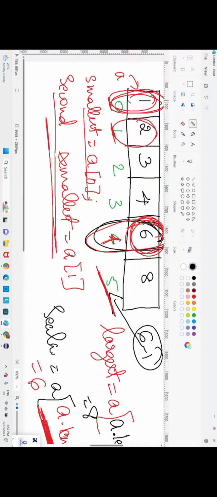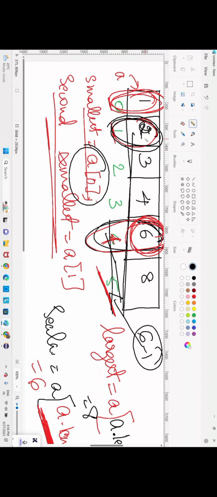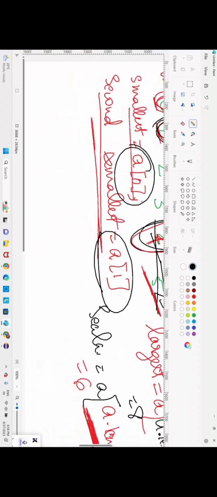See, the first greatest is 8. The second greatest or second largest is 6. Like this, you can go. But you can find the smallest: smallest is array of 0 every time, index 0 is the smallest element after sorting. Array of 1, here we have taken 2, but 1 is the smallest. The second smallest is compared to all, that is 2. So this condition is true when you go for descending order.